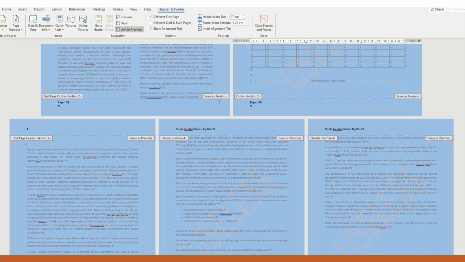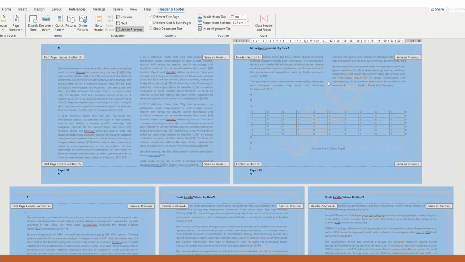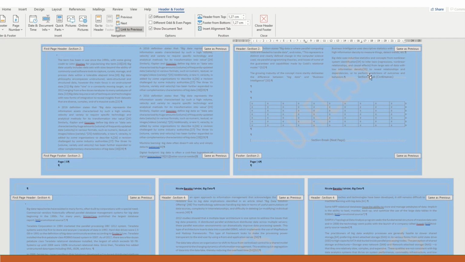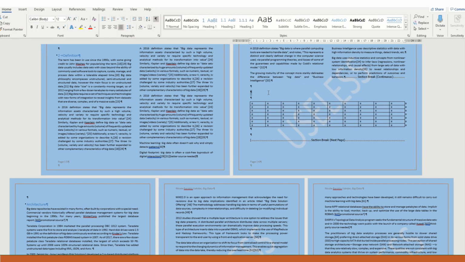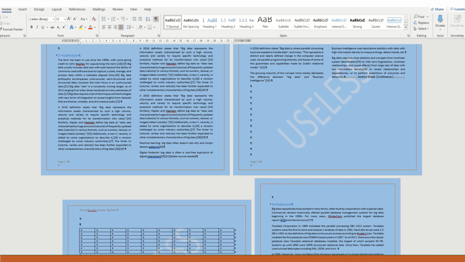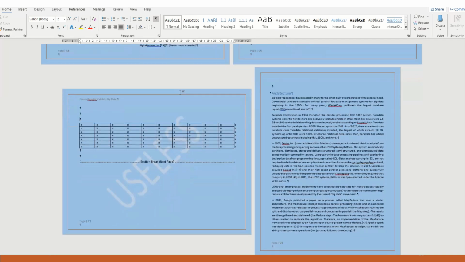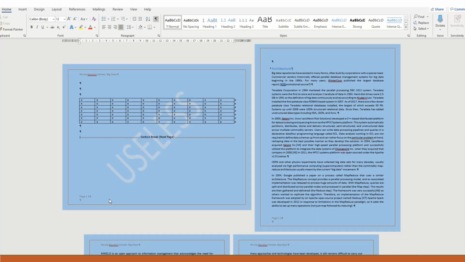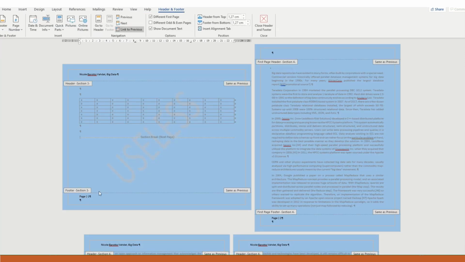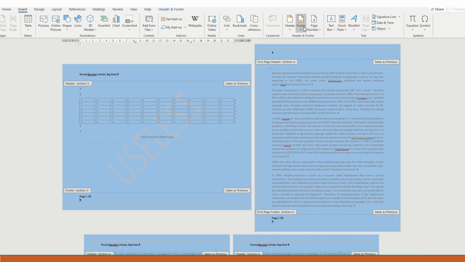From section 2 here we go to section 4 because there is too big of a section break, too many section breaks, and therefore we have to, yeah, now section 3 shows up. Section 3 was not an entire page, and so we could not insert any page number in section 3.